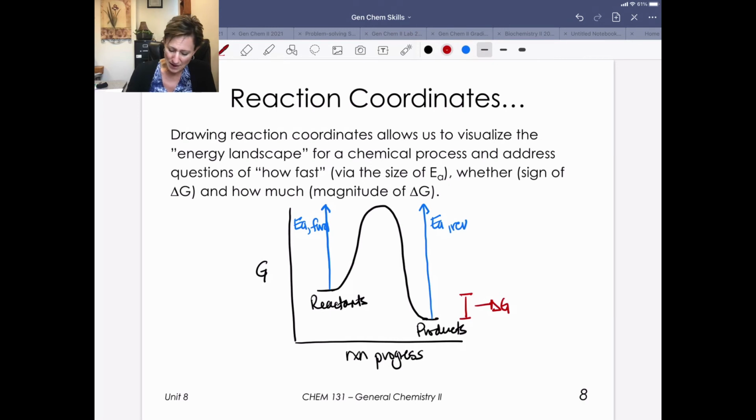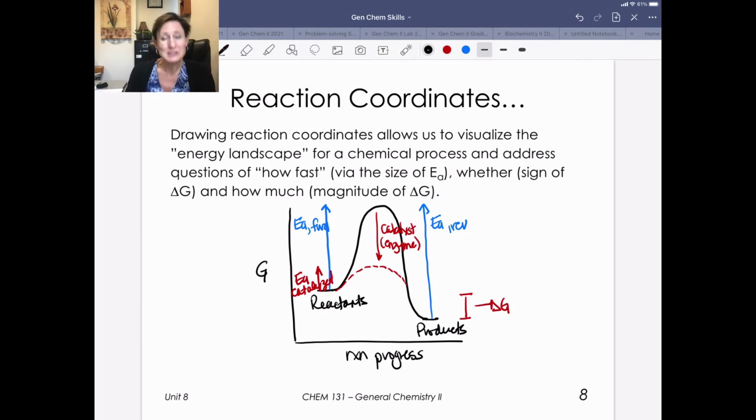And just to map on here, because we talked about how we make things faster, if I make a lower hill here, that for example happens when we have a catalyst or a special biological catalyst, which is going to be an enzyme, we can lower that energy, and so we will lower our activation energy. So this is the activation energy for a catalyzed process.